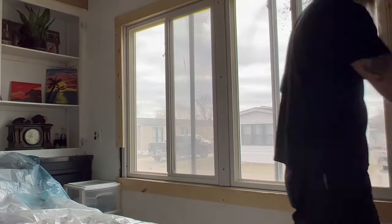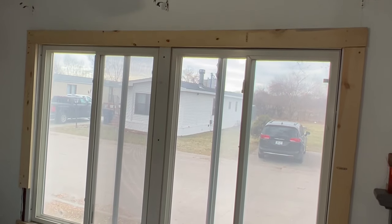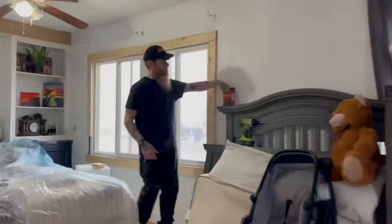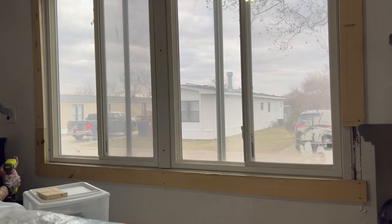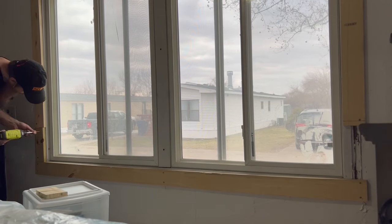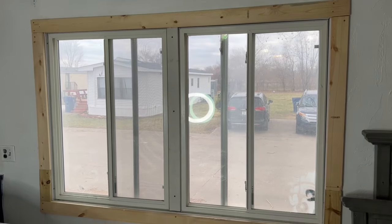So if you're new here, coming across our video, you're probably wondering why we've been sleeping in our dining room. Well, we've been working on this mobile home since March of this year, and we moved in October, right? Yeah. And so it's just been a working project after project after project. And we haven't started our master bedroom until recently, so.